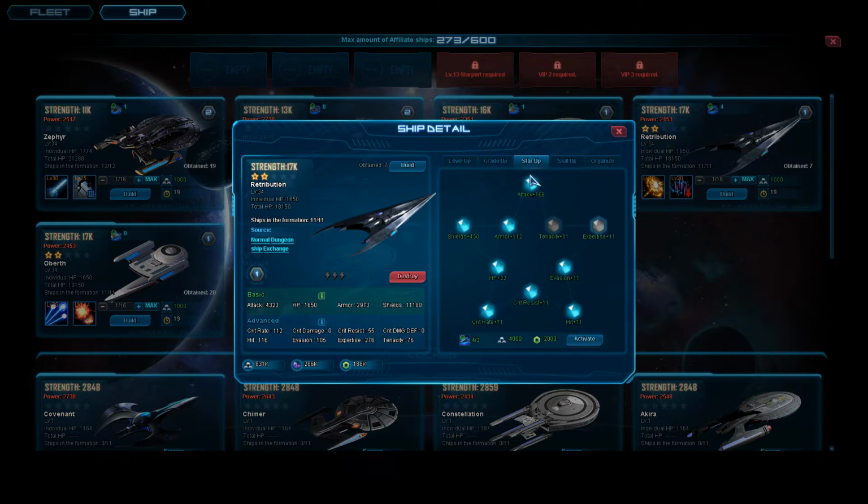Talking about the star up earlier, when you star up, oh, we can activate one there. When you star up and fill the last star, you get to fully star up, which means your ship will become a star further up, and even more powerful.